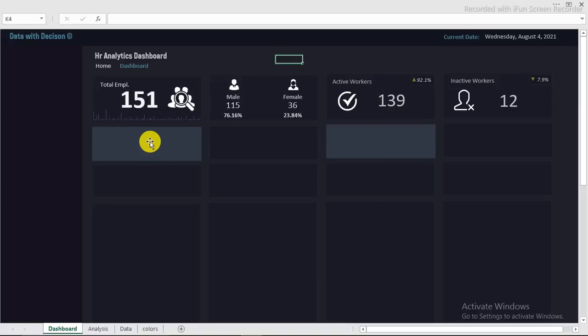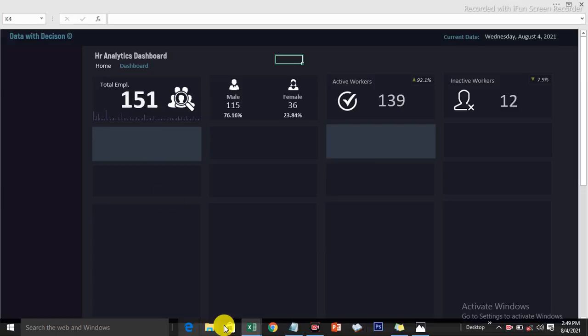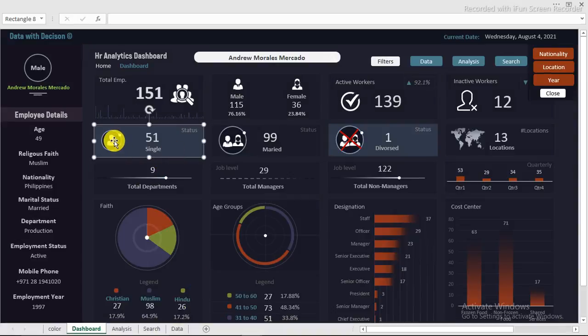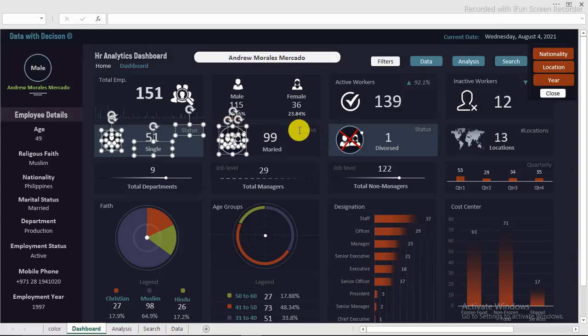So the next thing we're going to do right now is just what we have right here. I told you we're not going to replicate and do it over and over again. I need to copy all those from here down to that particular dashboard. I just have to hold down my Control and copy all of them, and take it down there, so it will be very easy for us.